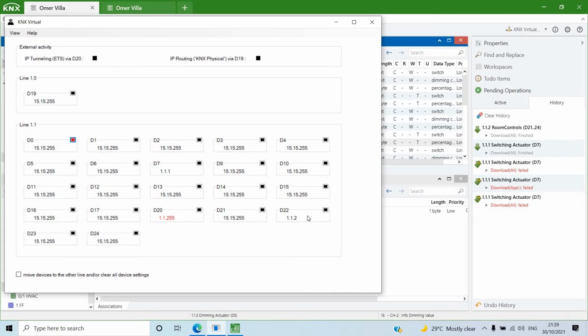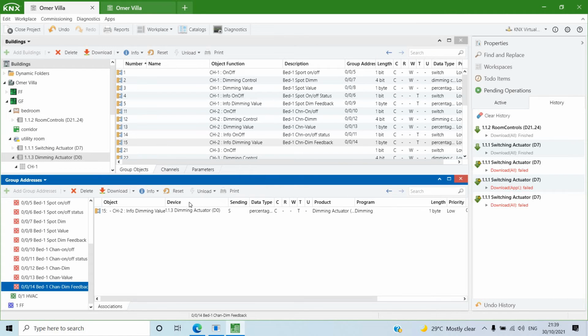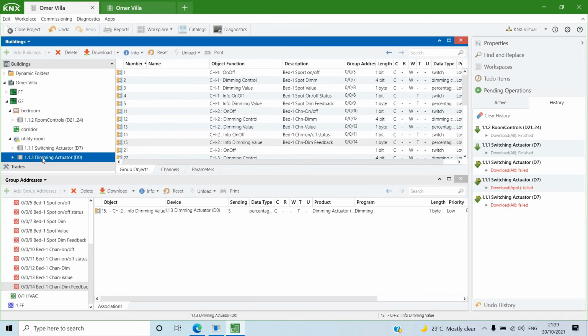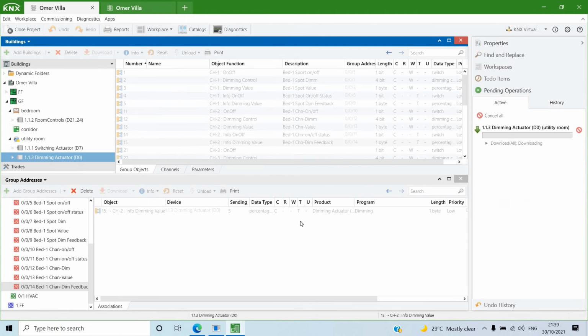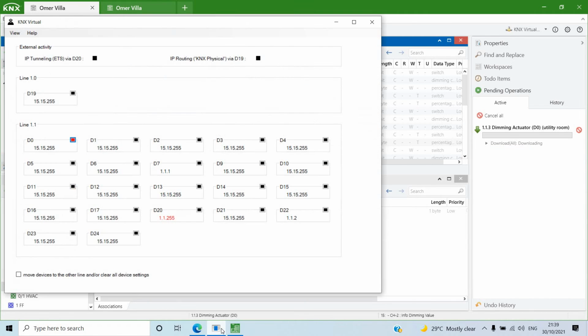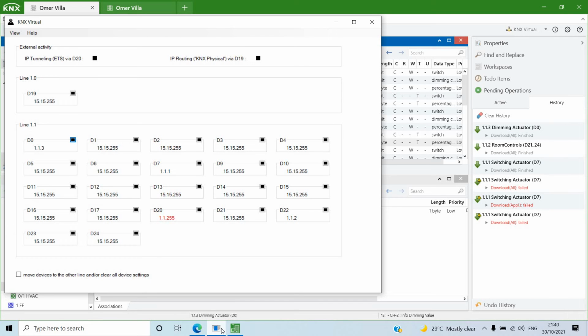On site you would tell a colleague to go there and press the programming mode, or maybe if you want to pre-program in your office or somewhere. So we'll right click on this, download all. I'll keep the monitor on, it's restarting the device. Voila, so the device download is finished.